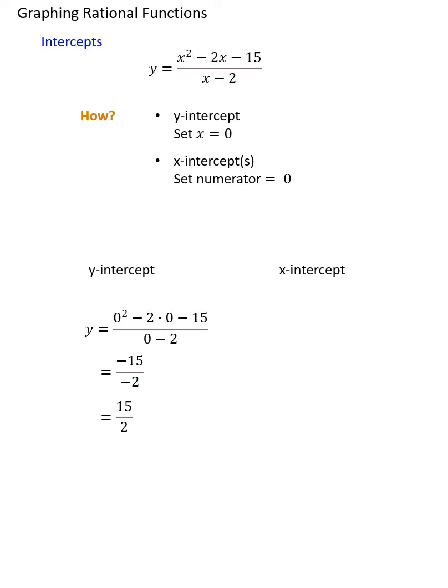How do we find x-intercepts? Well, according to the rules of how, we set the numerator of the original function equal to 0. And when you set that equal to 0 and solve, it turns out that this function has two x-intercepts, 5 and -3. Now, as far as the how goes, that's it. Those are the rules. But again, those rules aren't that interesting unless you know why they're rules.